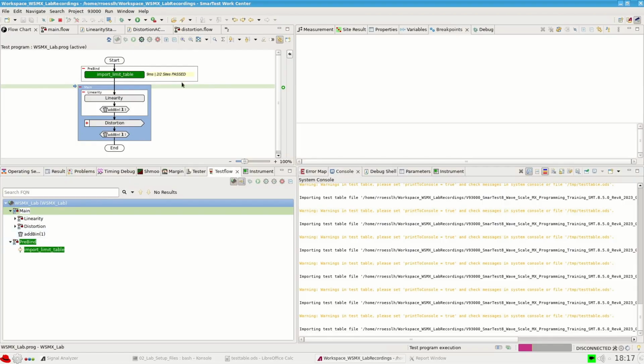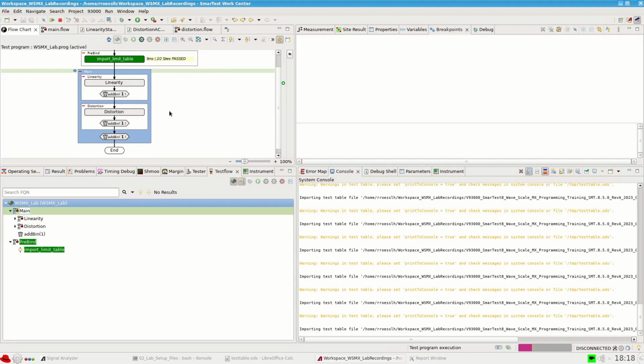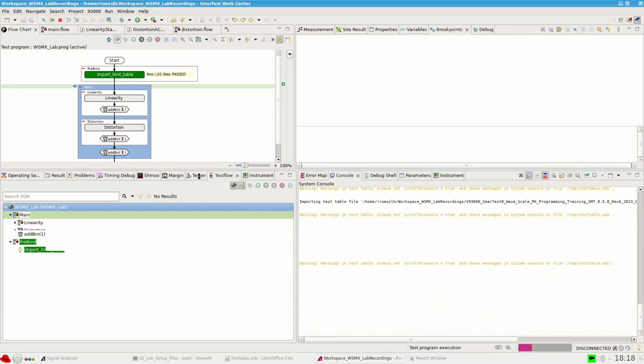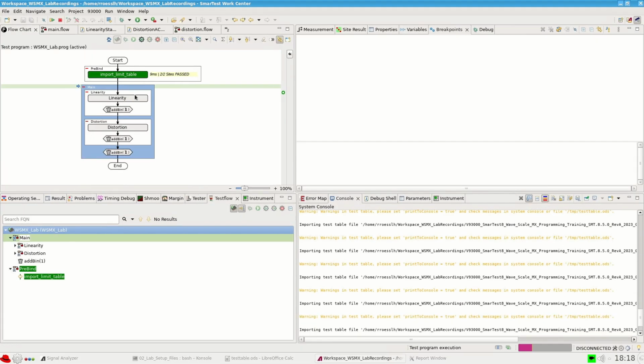So now we're in the debug view. I usually prefer working in the flowchart view because it's usually a nice representation of your test program, and usually it has some additional features.